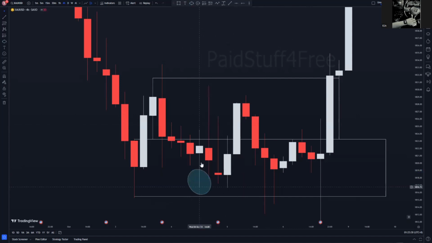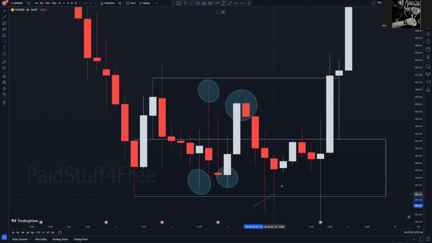And then the price went up from the buy zone, got into the sell zone, and the price respected the sell zone. But the third step is that we need to focus on the current market price. So the price went down, got into the buy zone again, focus on the current market price. It gets into the sell zone again, focus on the current market price. It gets into the buy zone again, focus on the current market price. This is going to keep repeating over and over.